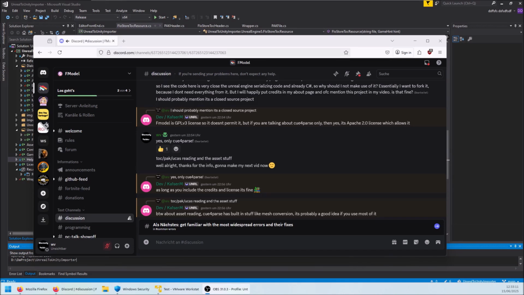I want to continue with my tool from last time, and in the meantime I had some discussions with the guys from Fmodel. So the code I'm importing here is essentially their library they are using in the backend to read all the stuff from Unreal, and so I was more interested to ask if they're okay with that and also if their licenses allow that, because I'm not a lawyer. And so it seems as long as I only keep stuff from CUE4Parse, I can keep it in my program and they are fine with it. All I have to do is to include them in the credits. And yeah, let's start with that.